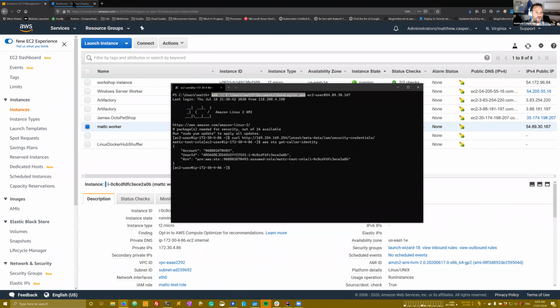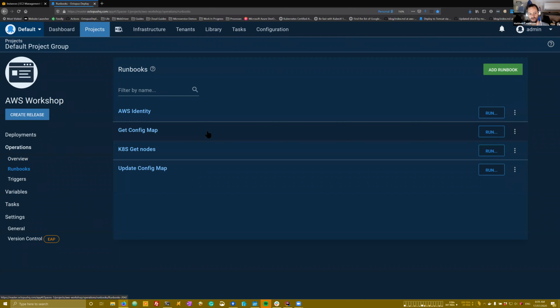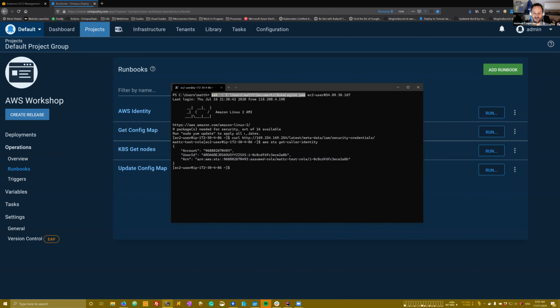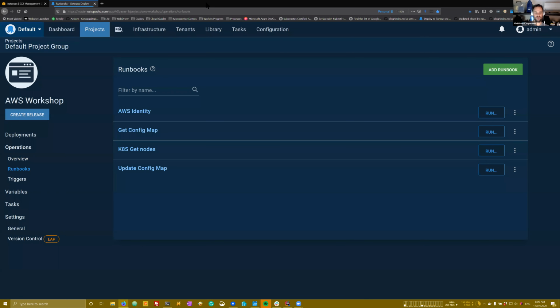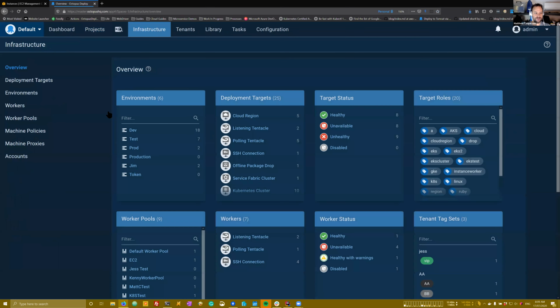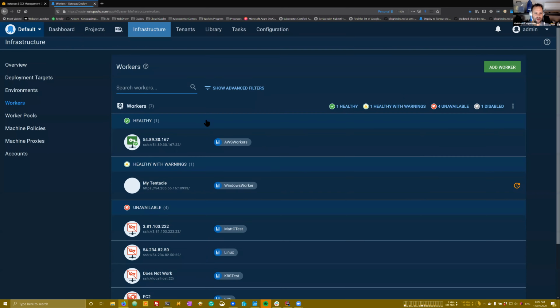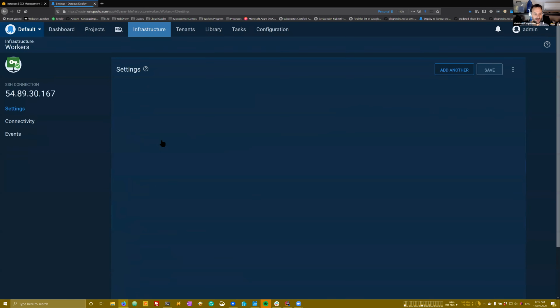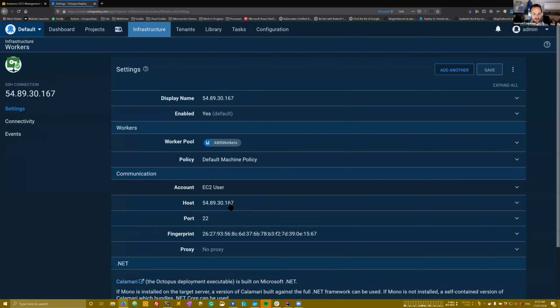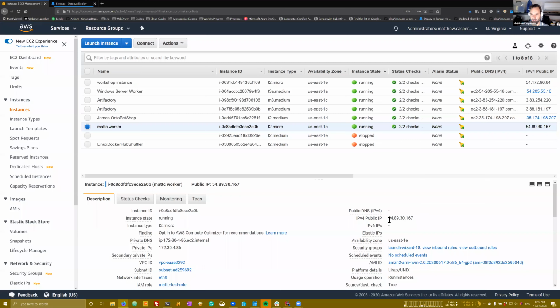So the way we can leverage this is through workers in Octopus. Well, there's two ways. If I was actually running the Octopus server on this EC2, I'd also inherit those roles, but that's a reasonably unlikely scenario and certainly not something you can do with hosted, because you don't control where hosted runs. So the more likely scenario is that you'll have a worker. And in this case, this is my worker. So 167 should be the same IP as that.